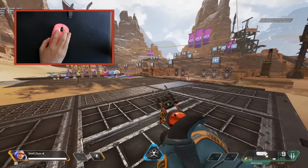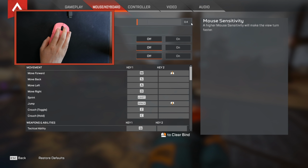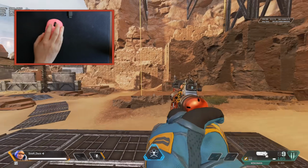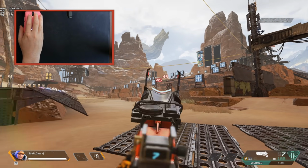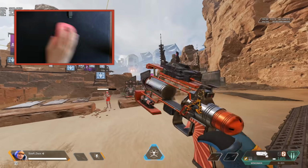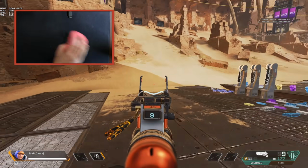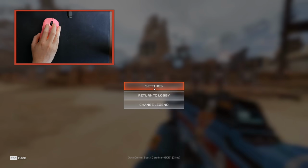If you can't do a clean 180, let's say if I were to drop my sensitivity here a significant amount, let's say it was 0.1. In this case, it said 0.2, so I guess we'll do 0.2. Notice how much harder it is. Granted, my tracking is going to be quite nice, but look at how much I have to lift my mouse just to do a clean 180, and that's not even like full ADS, like if I need to do anything else, which in itself is a major problem.